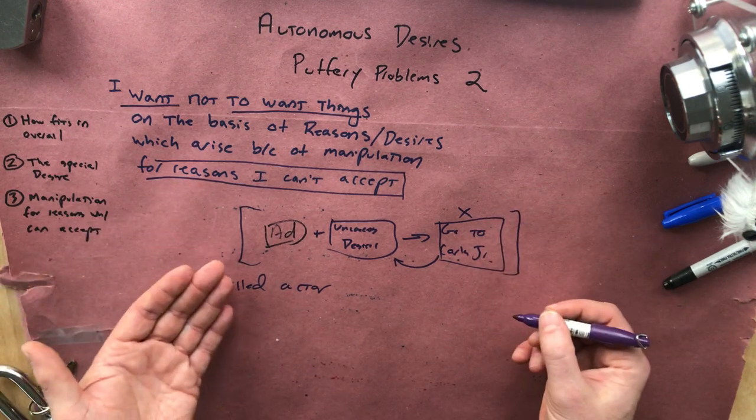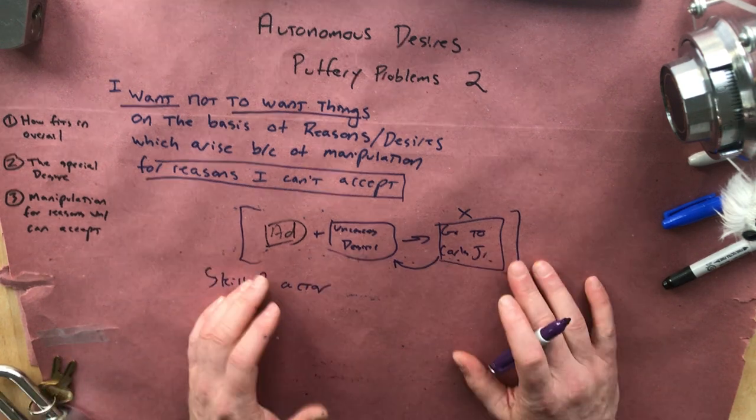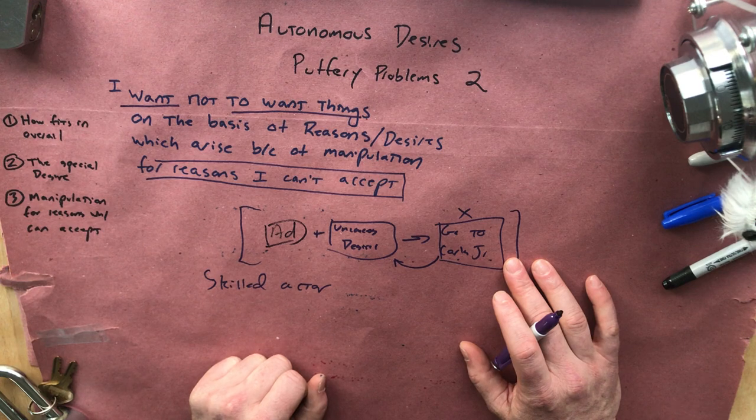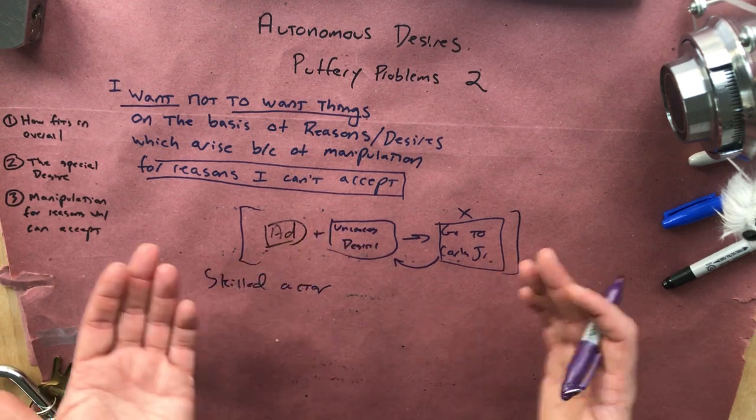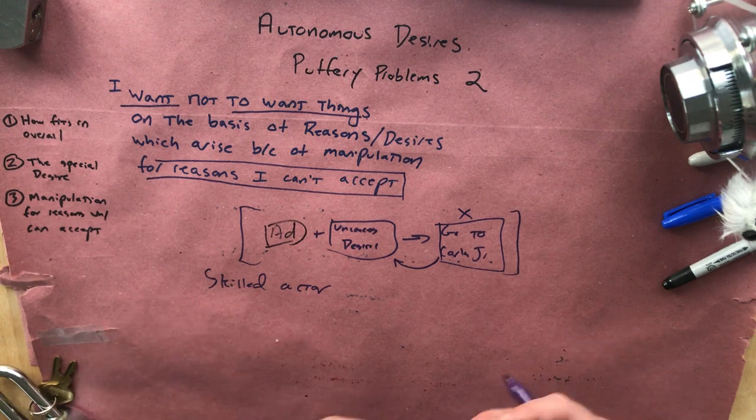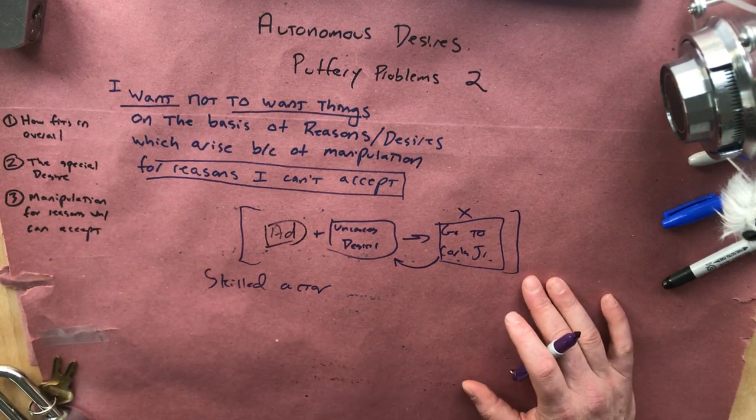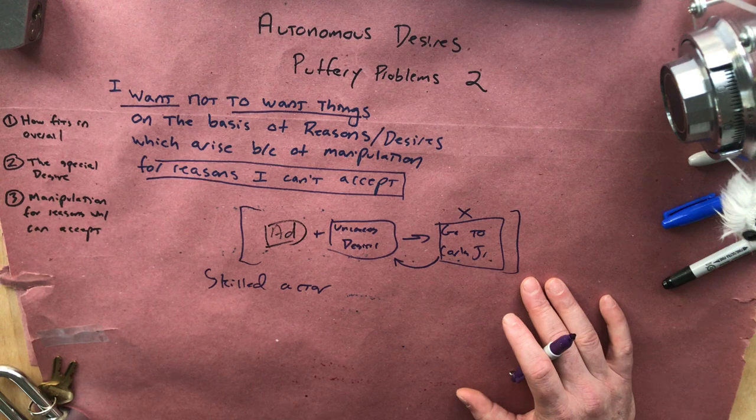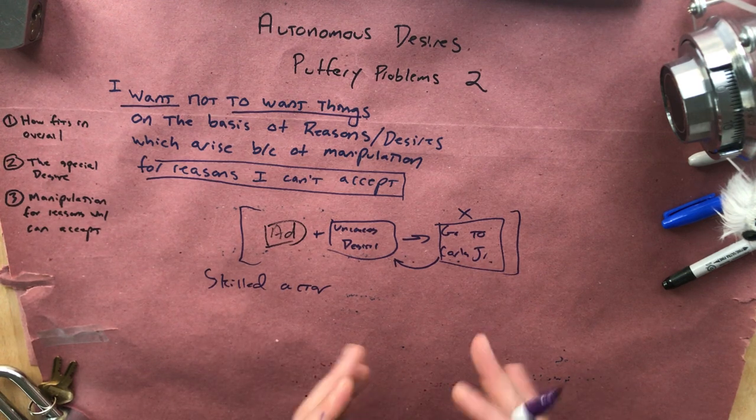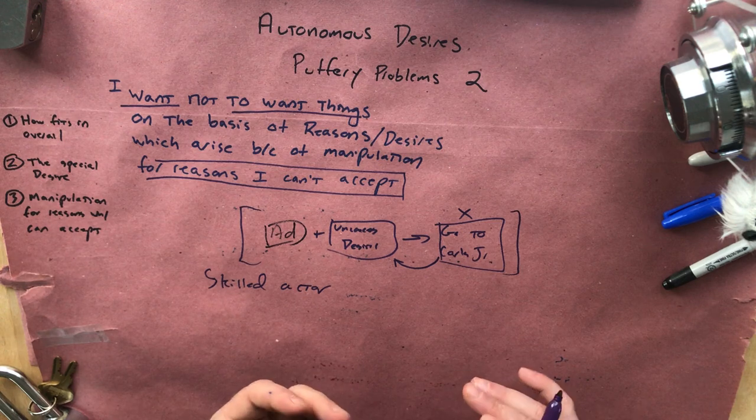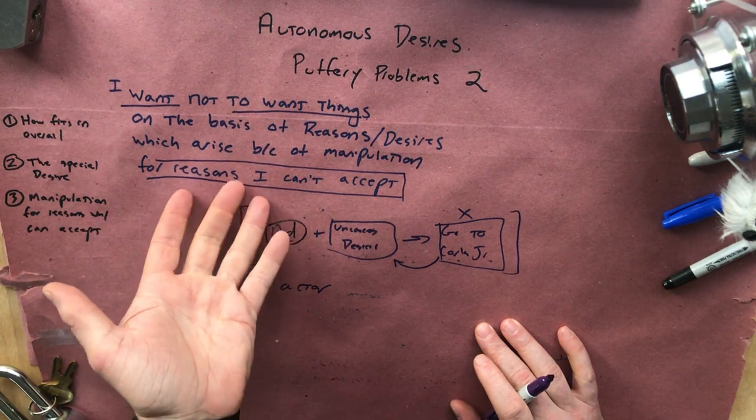So if we kind of back off of that super strong picture of what's going on and have something that's more realistic, it might be a more open question whether or not people can be okay with manipulation. For example, somebody who's in marketing might have a very different experience when they watch Super Bowl ads or something. Some of us might watch some commercial with a truck, and it's making us feel all weepy and like, why do I want to buy this truck? That's lame. But other people who are in marketing might be like, ah, well played. They have an appreciation for that kind of manipulation, and they're like, yeah, I do want to buy the truck. Good job, guys. That could potentially be the sort of thing that they're okay with.